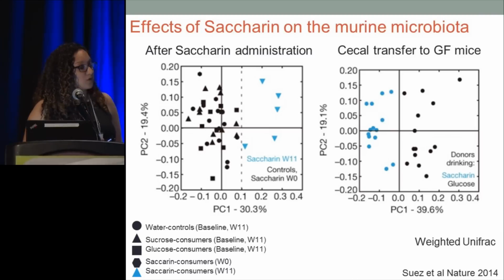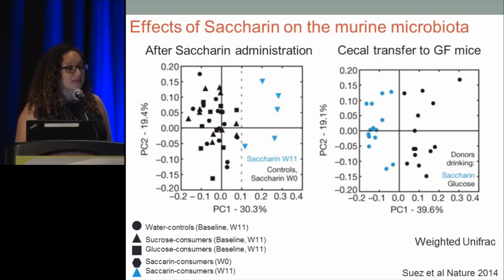The most recent paper from Ruiz and colleagues asked the question, what were the effects of saccharin on the murine microbiota? So to begin, they first gave either aspartame, sucralose, or saccharin to mice for 11 weeks. However, the strongest effect was seen in saccharin, and therefore they proceeded to use this group to study alterations on the intestinal microbiota. And what I'm showing you here are called principal coordinate analysis.